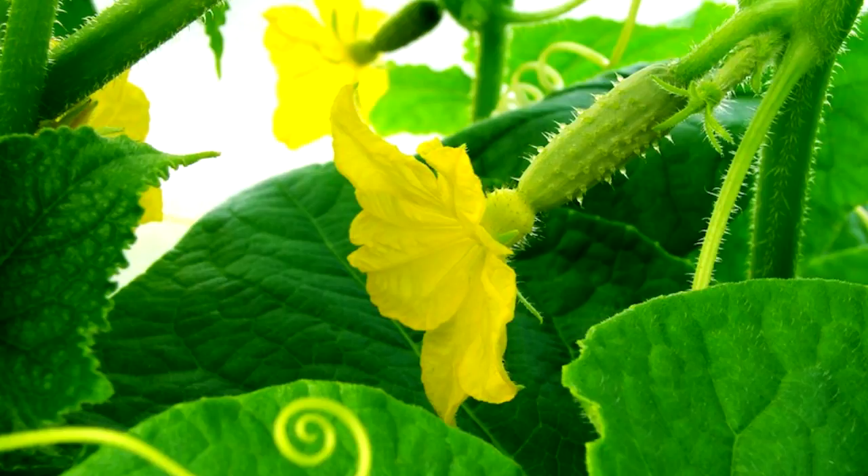This guide will review the growing needs of cucumbers and some strategies for minimizing pest and disease so you can grow your best cucumbers. Cucumbers are susceptible to a number of diseases and pests. By choosing varieties that resist disease, you'll be one step closer to success. The following popular varieties are a few of those currently resistant to bacterial wilt spread by cucumber beetles, mosaic virus, downy mildew, and powdery mildew.